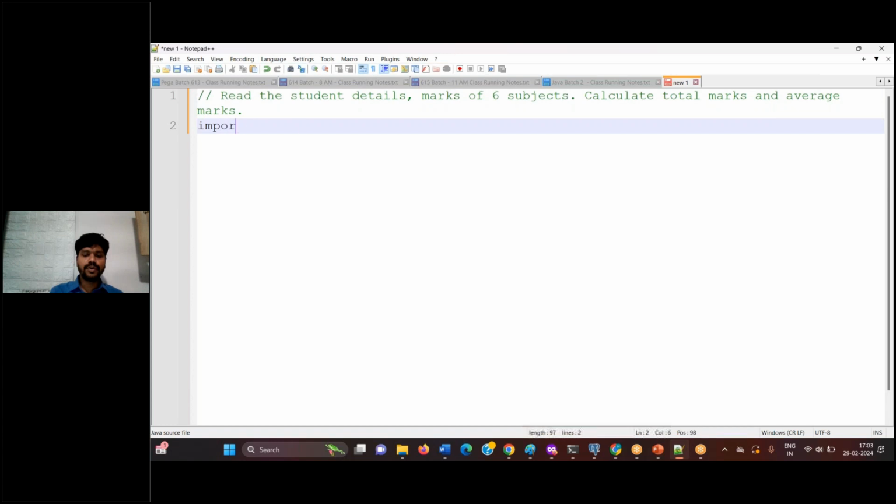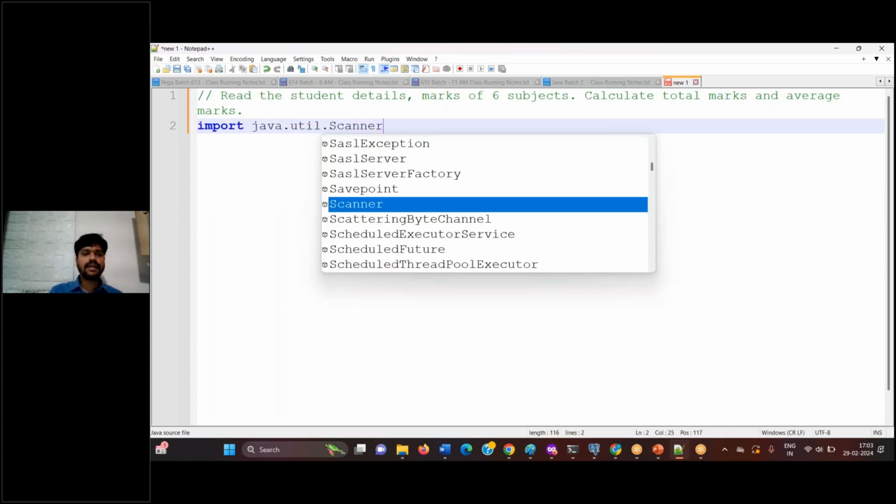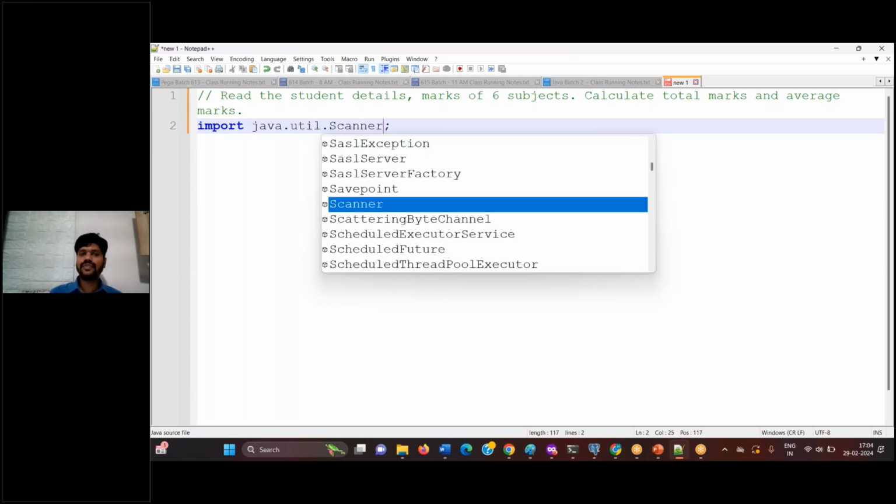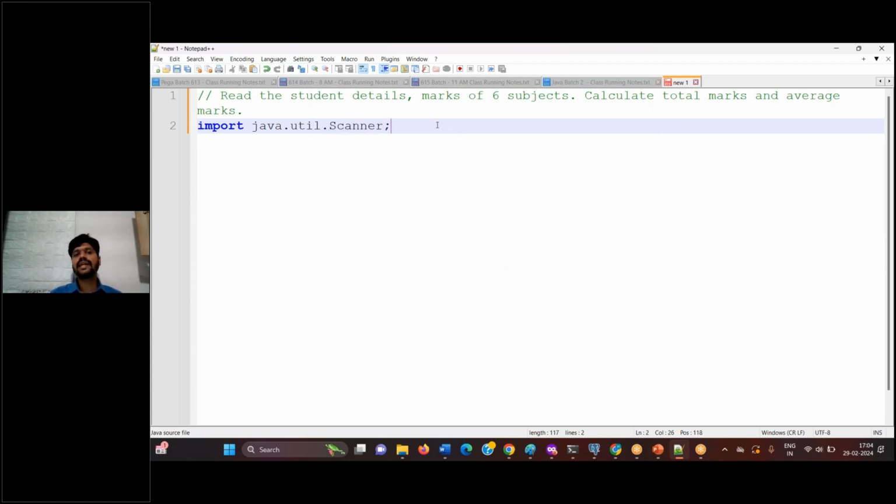For now, we are going ahead with import java.util.Scanner. You don't have to write Scanner; if you write star also, that's okay. Star means in the java.util package, so many classes will be there. You don't know about packages yet, so for now, one sentence: a package is a collection of classes. When we discuss packages, we'll go into detail on how to import, which is done using the import keyword. You can give star, but as a beginner we are being specific, so we are writing Scanner.